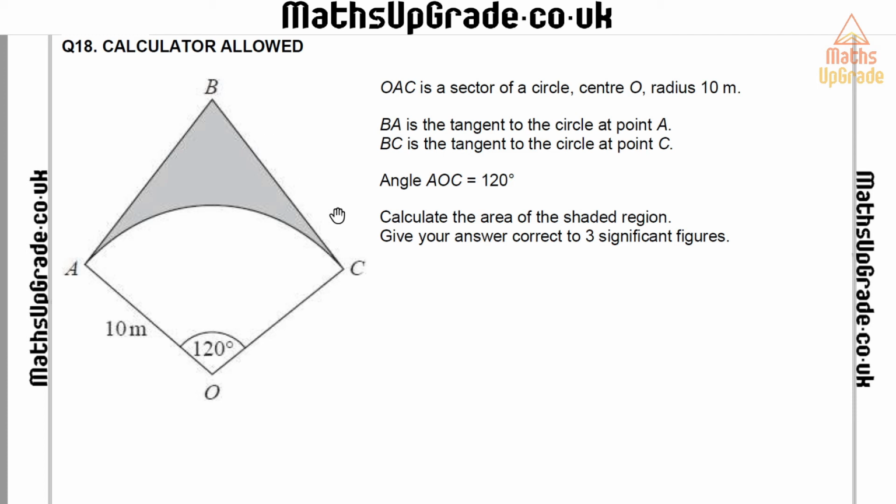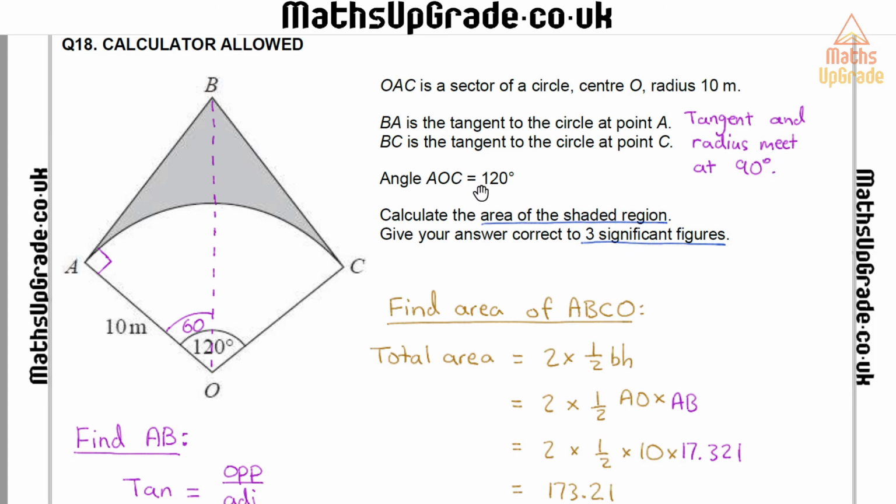First thing you need to know from circle theorems is that a tangent and a radius always meet at 90 degrees. So this would be a 90 degree angle here and here. So let's label that on. Here's my right angle triangle. Essentially, if I draw a line from B to O, I can form a triangle on this side and a triangle on this side. Since that bisects the angle here, this would now be 60 degrees here.